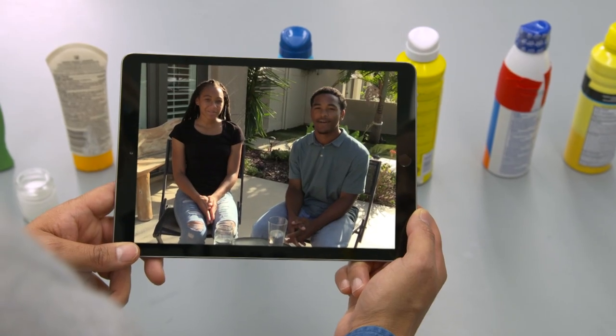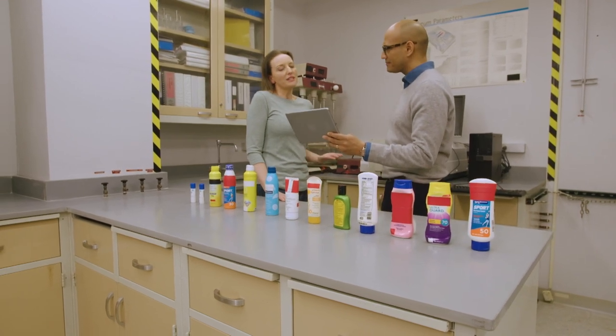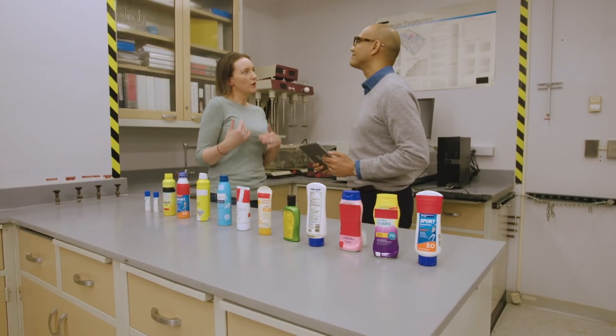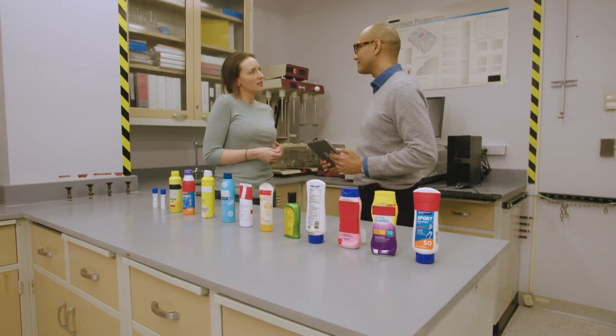I'm Tian, and this is my brother Tavion. It's such a nice day outside, and I love swimming — is there a sunscreen that's truly waterproof? There really is no such thing as waterproof sunscreen, because as soon as you're in the water, it's coming off your body. But there is water-resistant sunscreen, which provides 40 minutes of sunburn protection in water or if you've been sweating. Very water-resistant sunscreen provides 80 minutes of protection, but you should always reapply when you get out of the water.